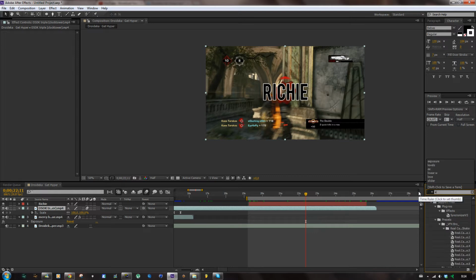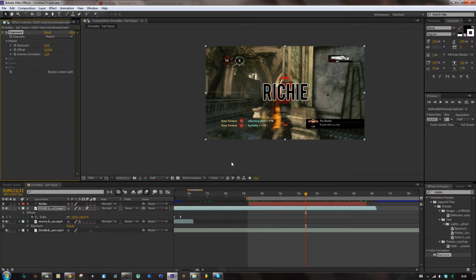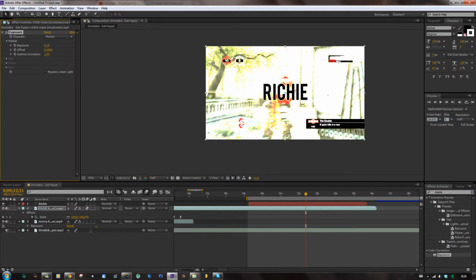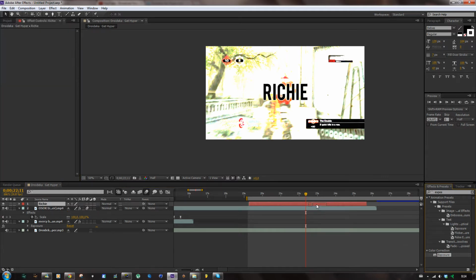Let's do exposure again. Exposure. If you only put it on a clip, then the text won't be affected. You can, if you want, add exposure to both things, like this. Only the border is affected because it's white.